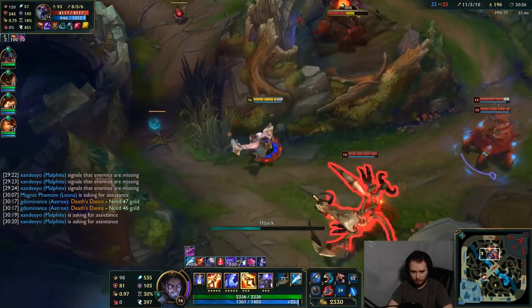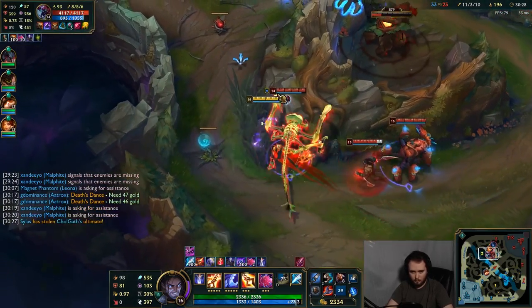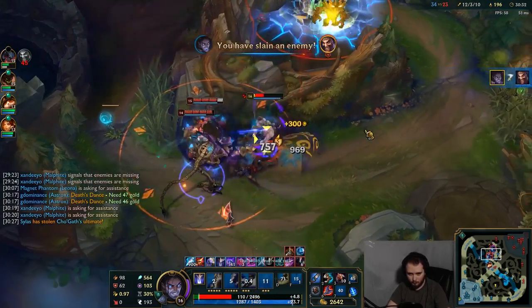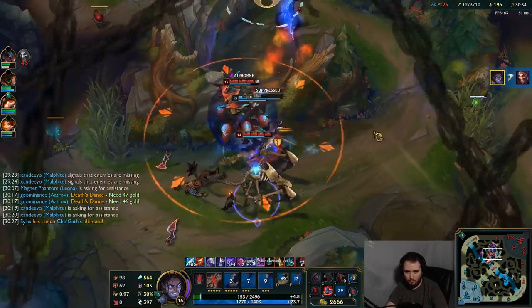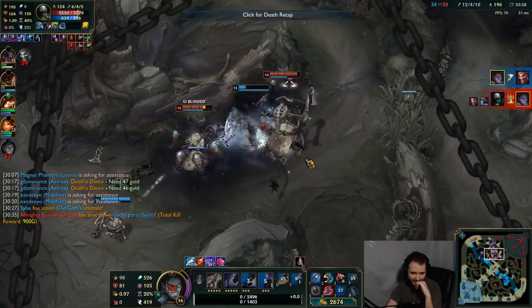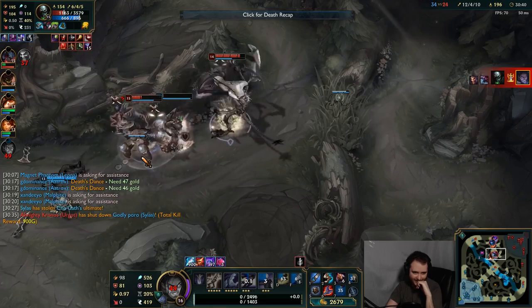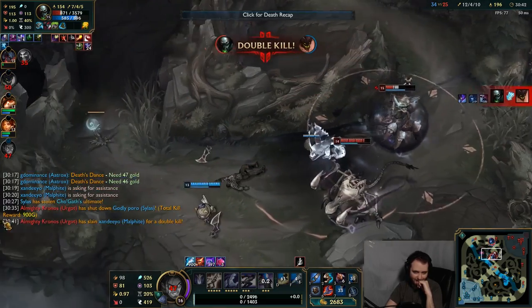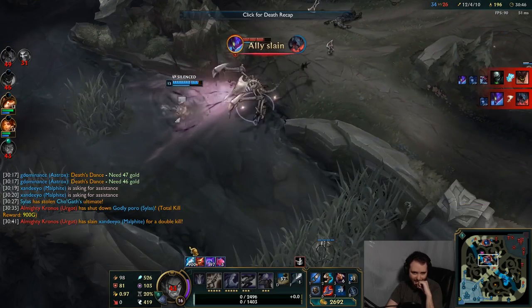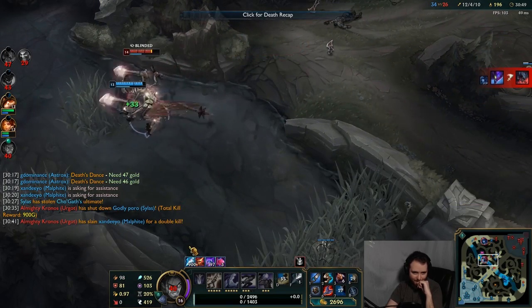Oh shit. They always said I was a monster. Oh, almost got away. Almost got away with that. I still killed the Draven though, so that's good. In a 1v3, getting a kill trade there is a really nice play, man. It's really nice. I did unfortunately get pulled in by Urgot, so that kind of sucked.